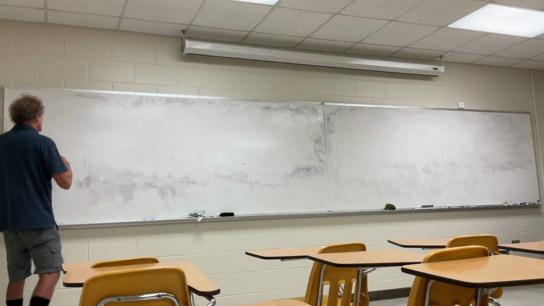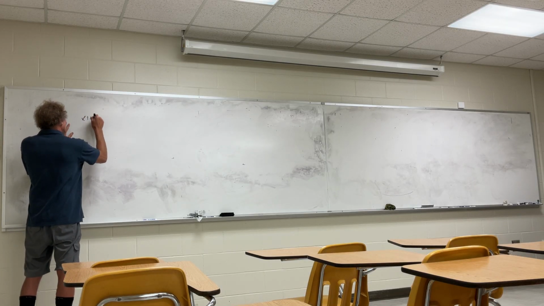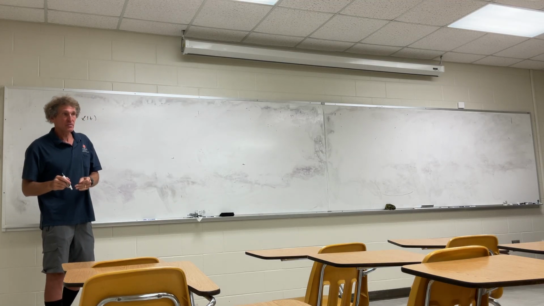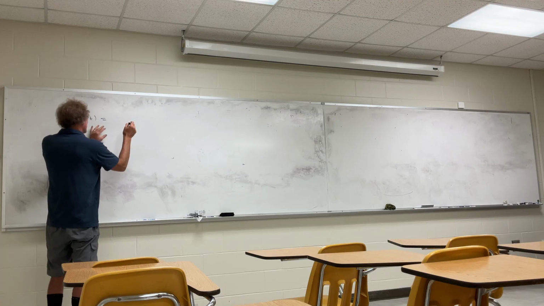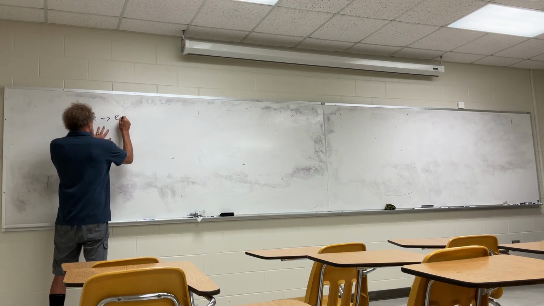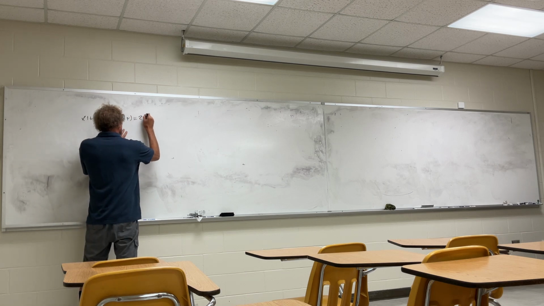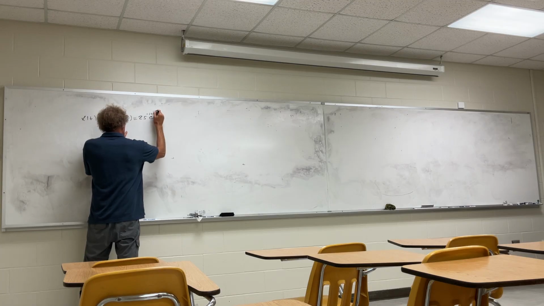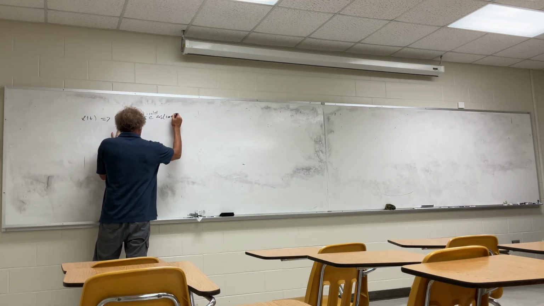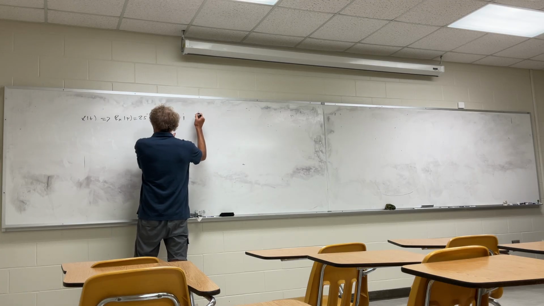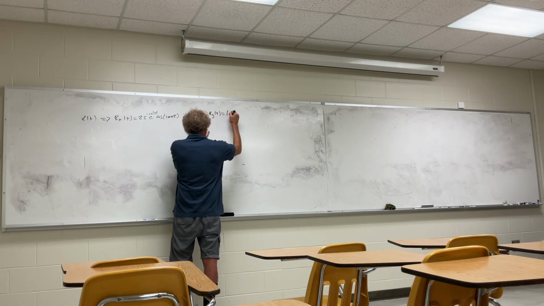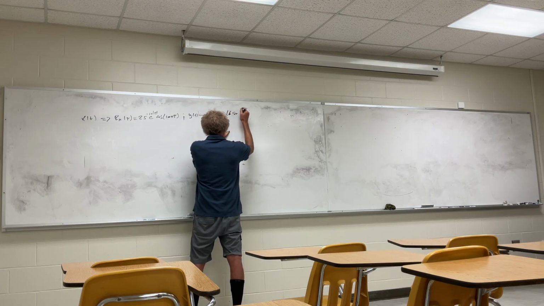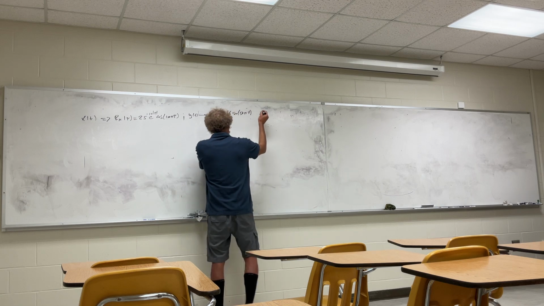Two independent stationary random processes having sample functions x of t and y of t have autocorrelation functions R_x of tau is 25 e to the negative 10 magnitude of tau times cosine 100 pi tau, and R_y of tau is equal to 16 times sine of 50 pi tau over 50 pi tau. The key word there is independent. They're not correlated.